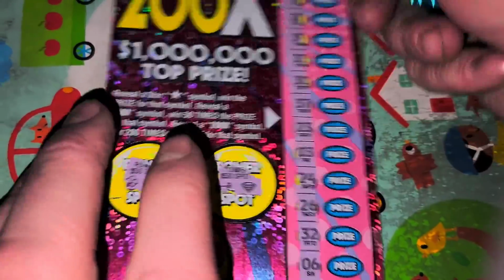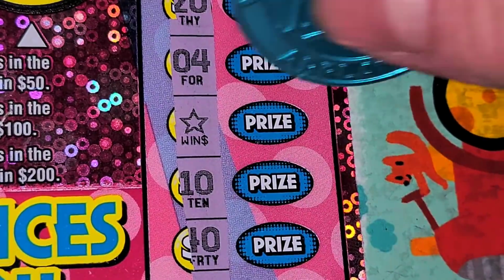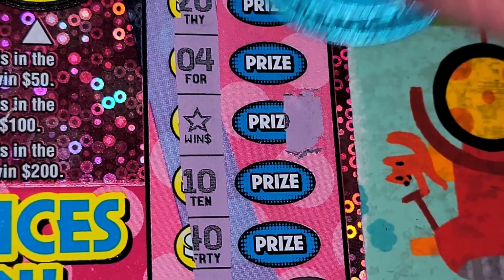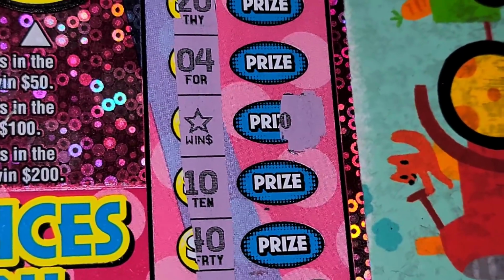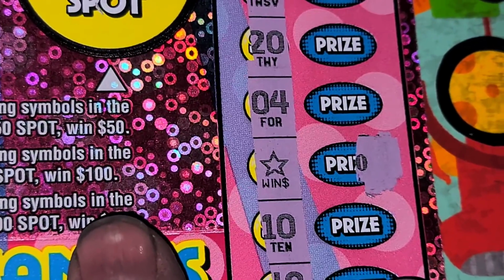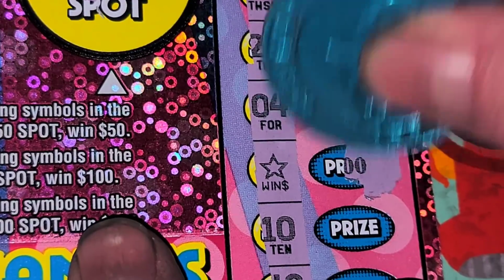Nope. All right. Well, we got one win. What do we got? Big zeros. All right. First time getting big zeros on this ticket. So this will be 100, 200, or 500. What do we got? This brings us back to, by the way, at least 260 in profit.